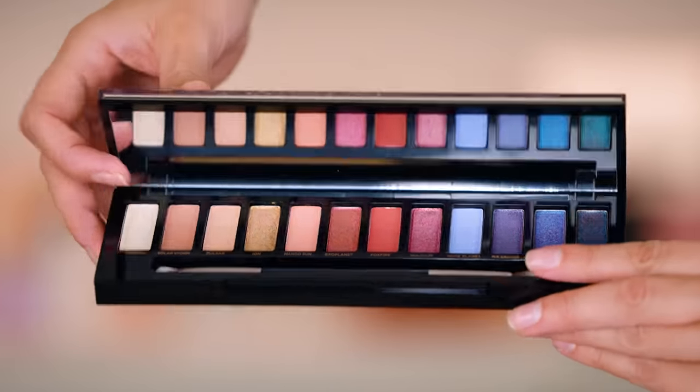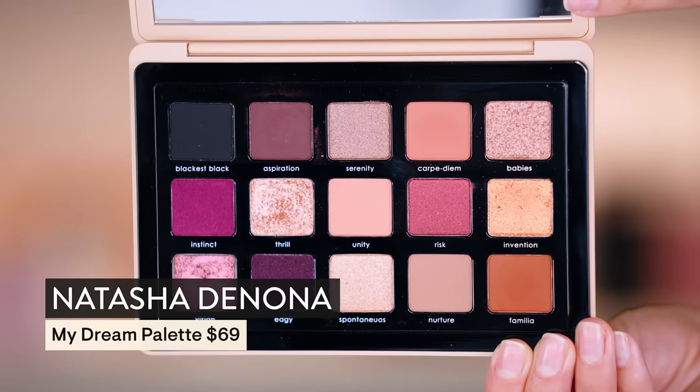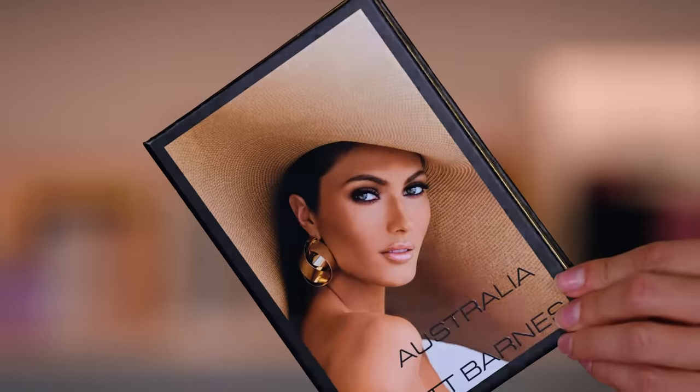Tell me how you guys are doing — how's your day going? What are your favorite new products for fall? Leave it in the comments below. I kind of want to stay in this Scott Barnes palette. Maybe I'll actually make a short trying these new palettes. This one from Cleo is also gorgeous — look at the sparkles in there, are you kidding me? And this Natasha Denona palette — it's just like sun rays of beautiful, shiny, glorious shadow. I'm going to try it separately. We're going to stick to Scott Barnes and just play with this one.